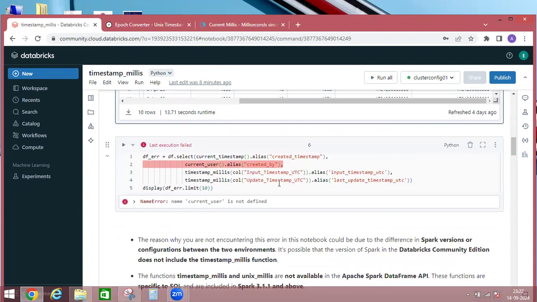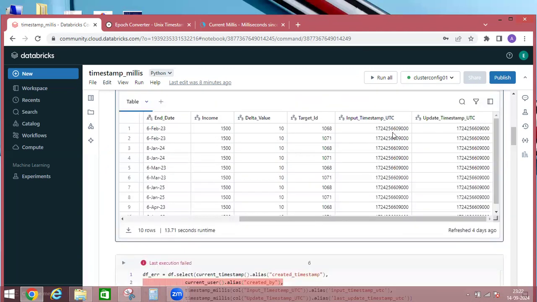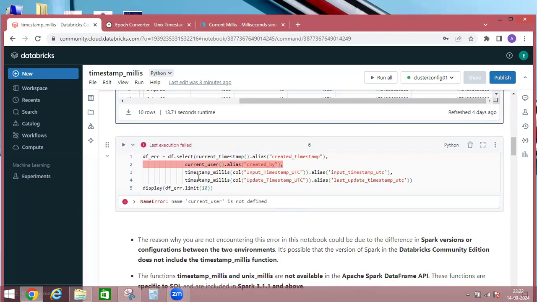Here, first I'm selecting current timestamp, current user, and timestamp_millis of these two columns. Additionally, I want to generate current user and current timestamp.